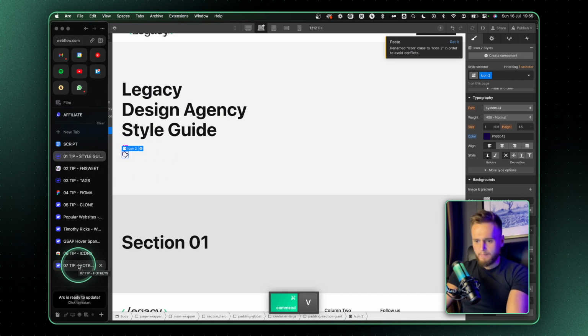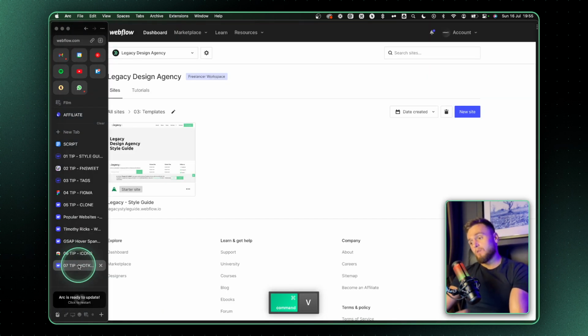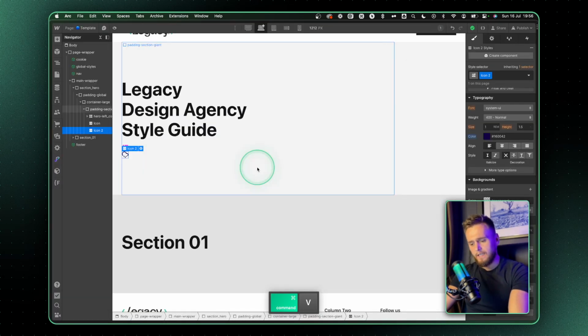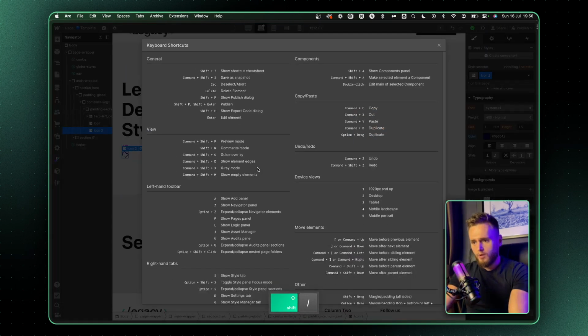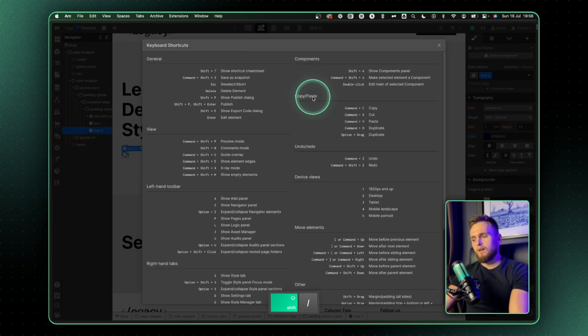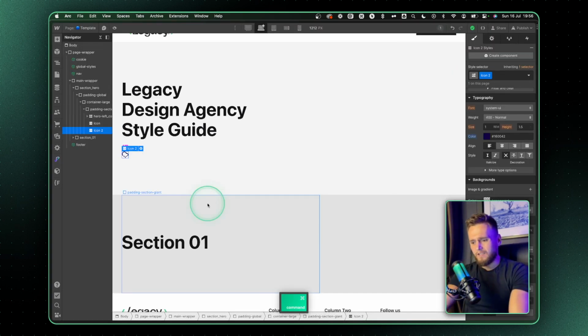Okay, this last tip, number 7, and it's actually 8 because I gave you a cheeky free one, is to use the tool keys. So what you do is you push shift and slash. Look at my keyboard at the bottom, and we've got all of these bad boys. Now, if you're not learning your keyboard shortcuts, you need to sort your life out, because I'm going to show you one of them that is the most important, and that is command E.